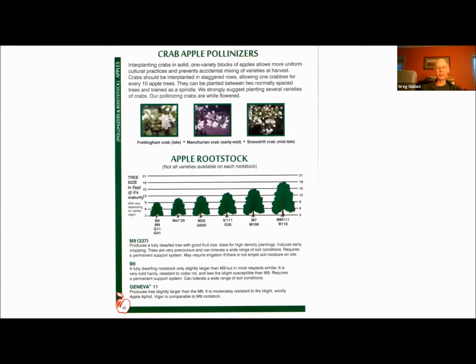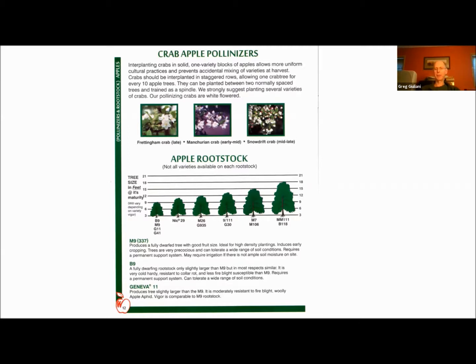On the rootstocks, over the years, probably since around the 1910s and forward, fruit tree growers, commercial growers, particularly in England, there was no systematic organization of rootstocks. So people didn't know what they were going to get tree size wise.